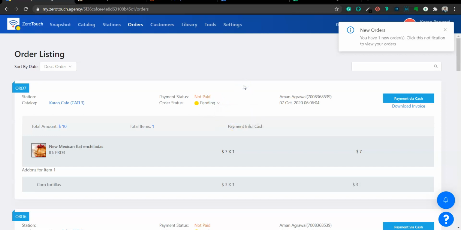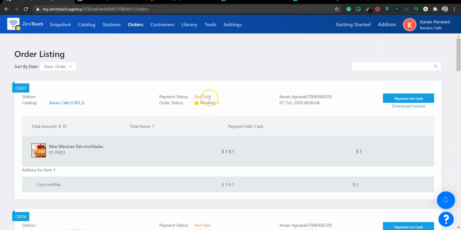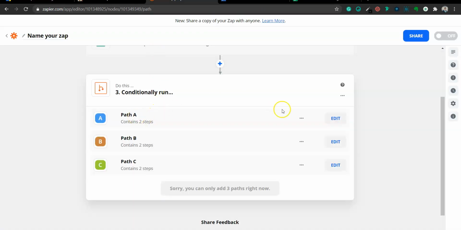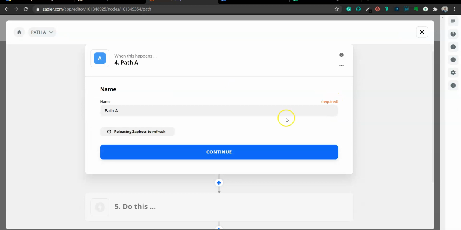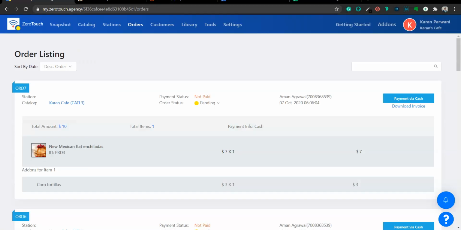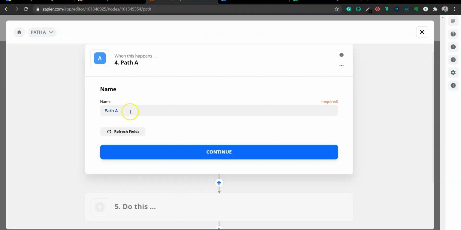So for all these three statuses, we can create customized templates. We can create customized messages that the customers will receive. So let's do it first for the pending status. Let's see how it can be done. So in path A, we will write it as the order is placed. So the order is pending.